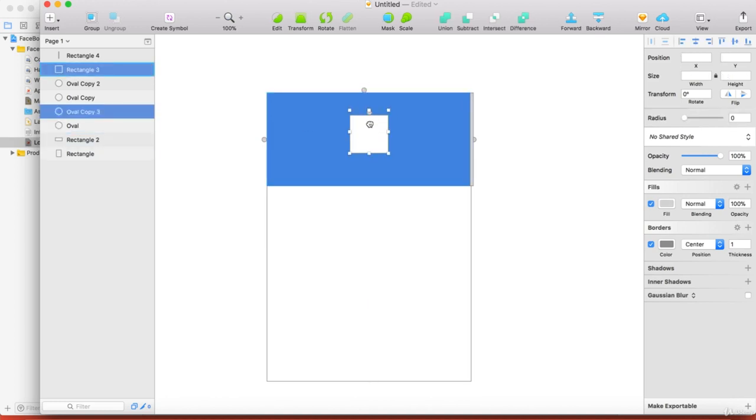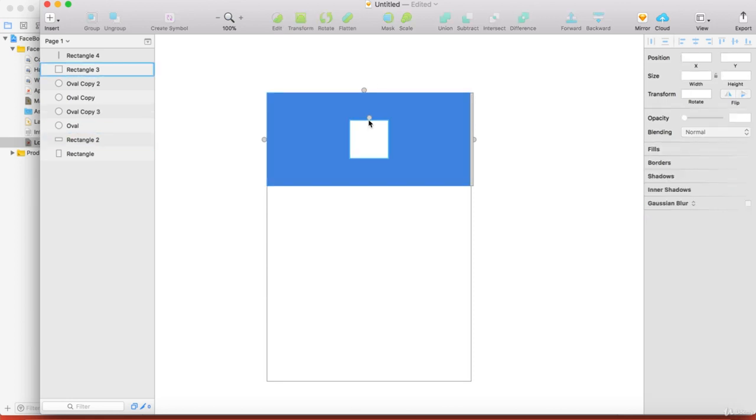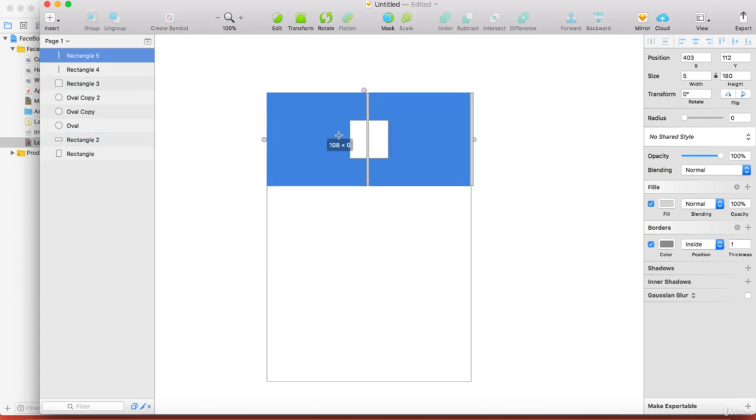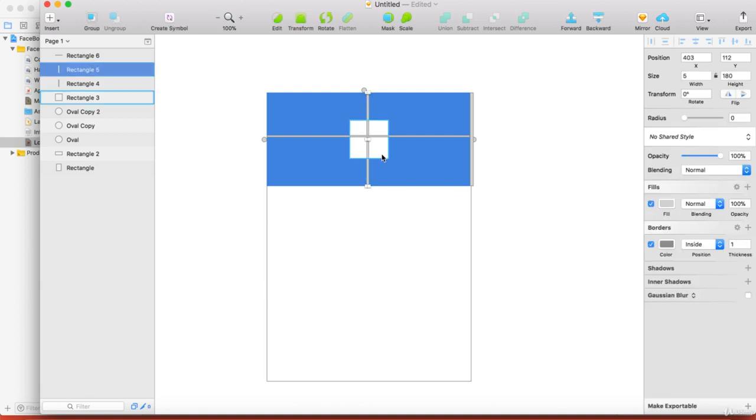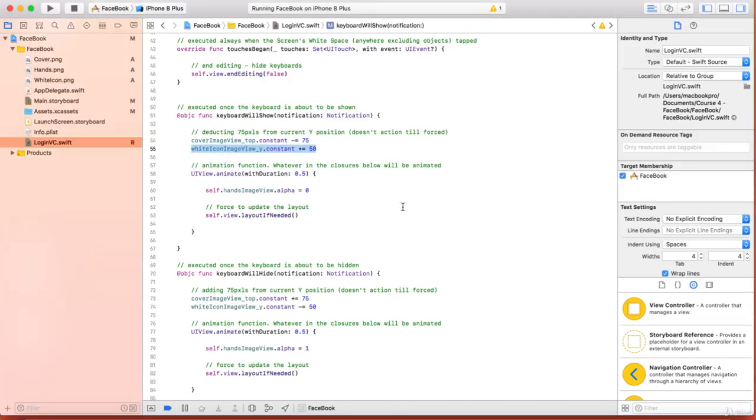In our case we have that constraint vertically and horizontally to be centered. So to that one we will add 50 pixels because it's considered from the bottom to move it up. That's why we are adding 50 pixels.